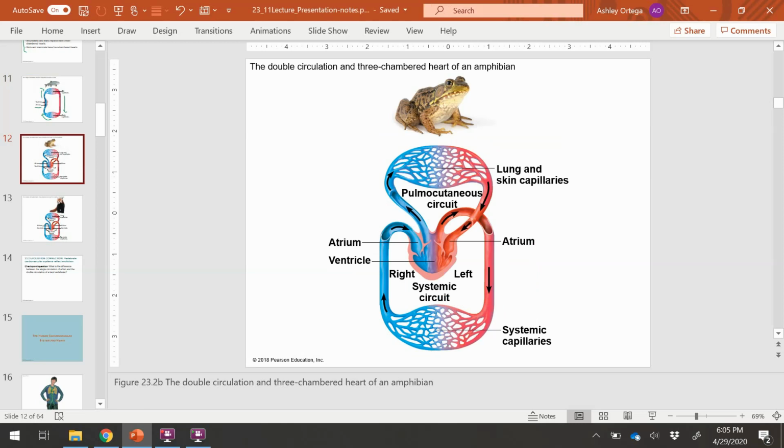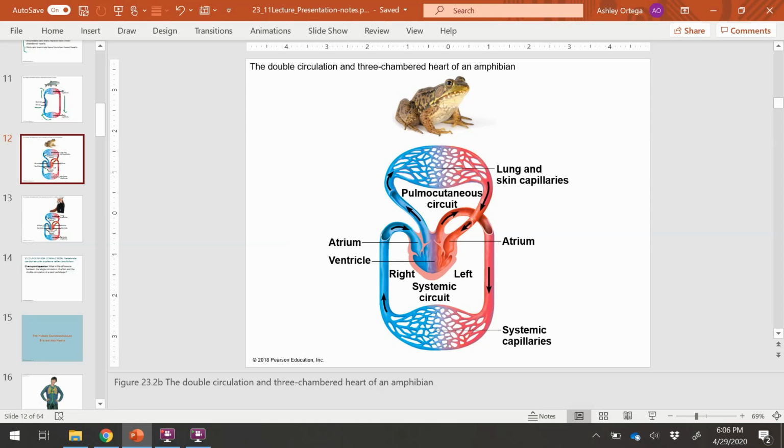Yes, everybody knows. It's due to the fact that if you're looking at it from a patient perspective or the organism perspective, the right side would be the left side and the left side would be the right side. So we're not confusing you on purpose. It has been designed this way for a reason.